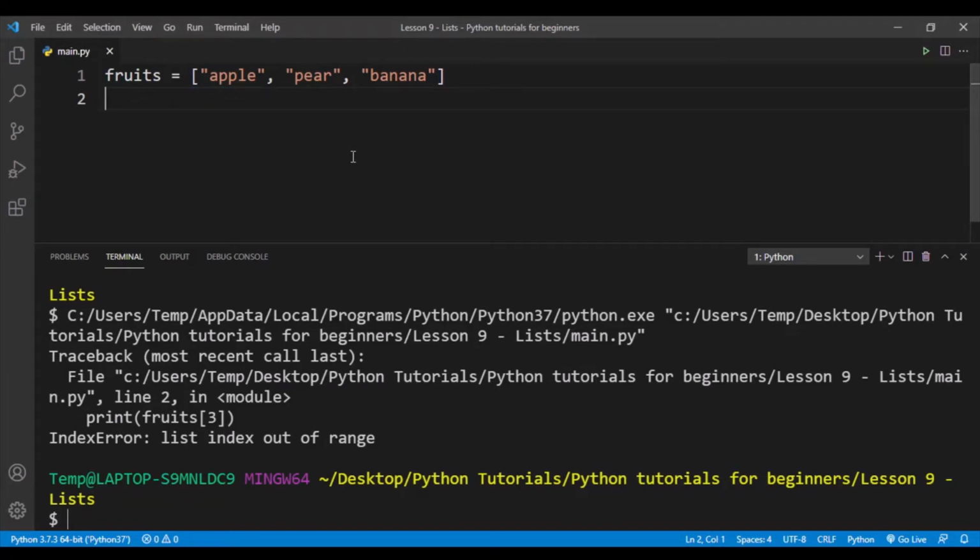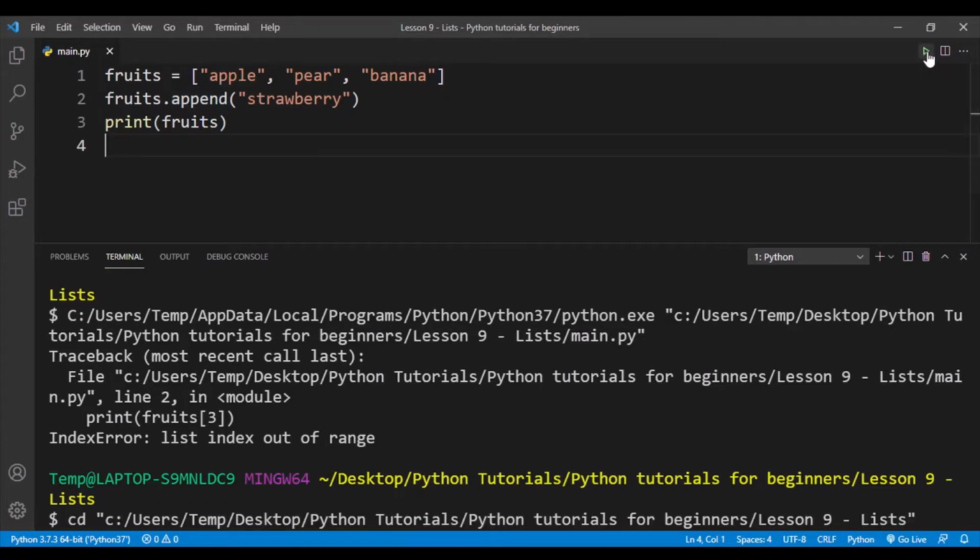So now let's talk about adding elements to a Python list. To do that, first you have to write in the Python list name, followed by a dot, followed by the word append. Append basically means add. So what I'm trying to do here is simply add the strawberry string to the end of the Python list. So that's what append does. It basically adds the element to the end of the Python list.